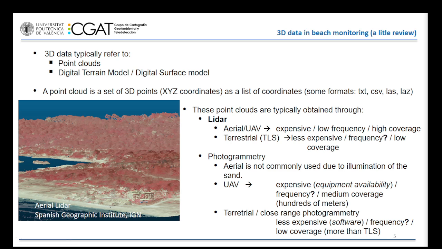Three-dimensional information usually refers, on the one hand, to data of the type point clouds, and on the other hand to digital models such as digital terrain models or digital surface models.